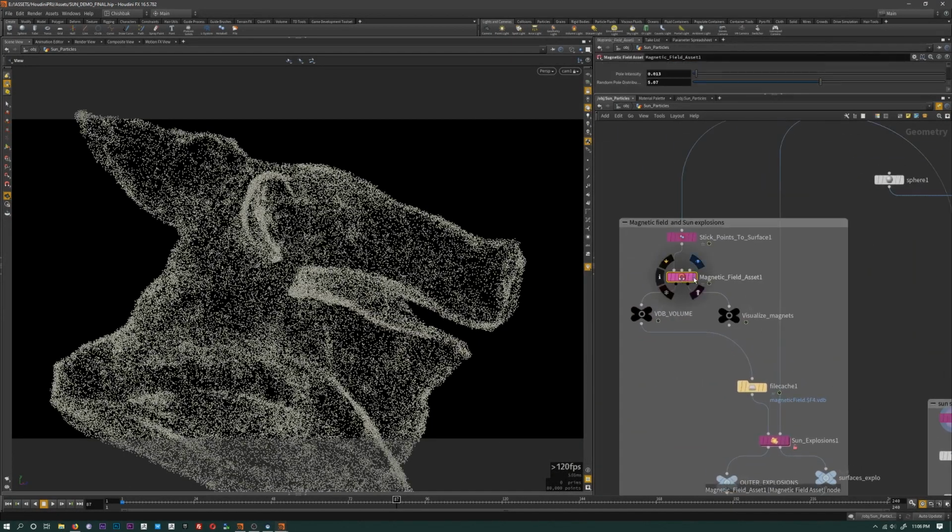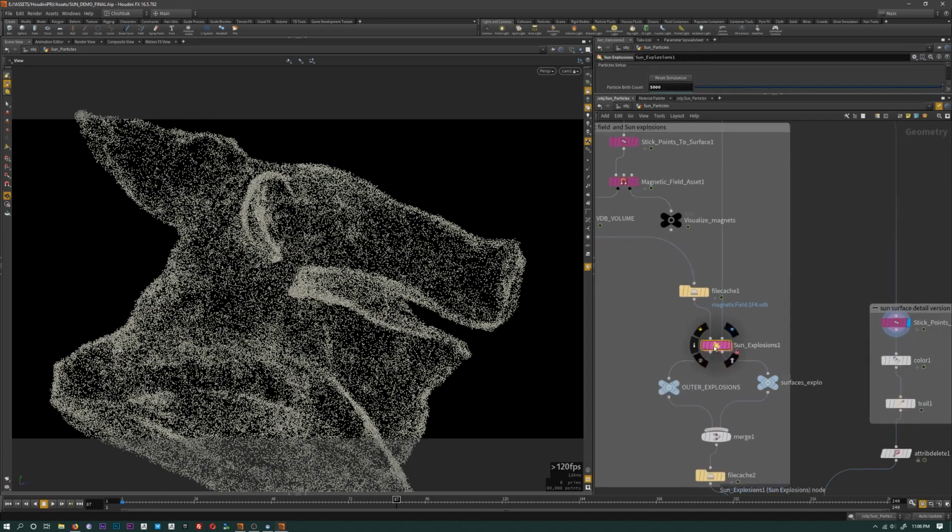Magnetic field could be used in anything to generate magnetic fields that you can use to drive particles, or objects, or pyro fields, or whatever needs a velocity and acceleration. And sun explosions is an asset that is more or less specific to the sun tutorial.